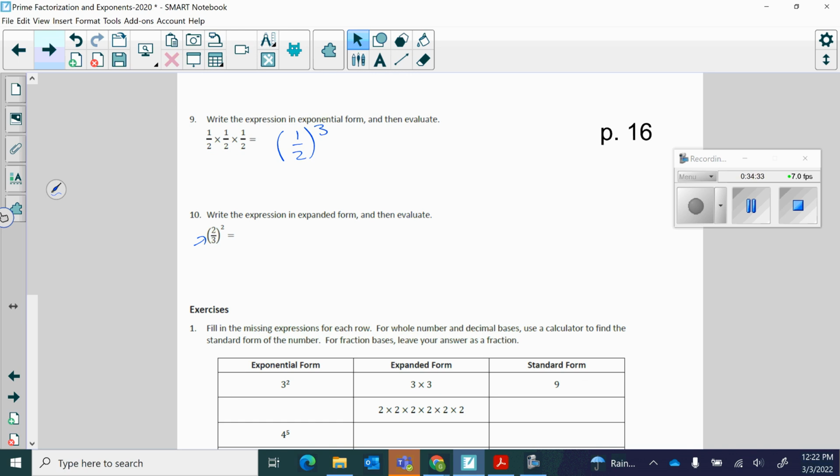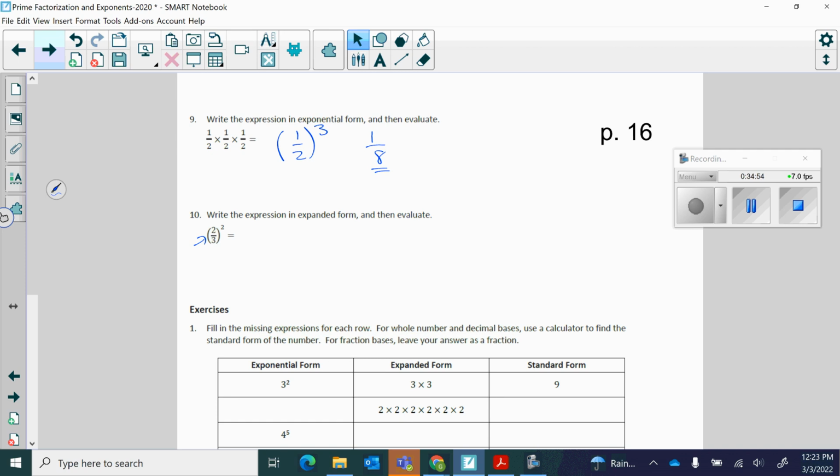To actually solve it, all I do is multiply. When I multiply fractions, what is the rule? How do I multiply fractions? How do I get the answer? Madison? Straight across. 1 times 1 times 1 is 1. 2 times 2 is 4. 4 times 2 is 8. It's that easy.